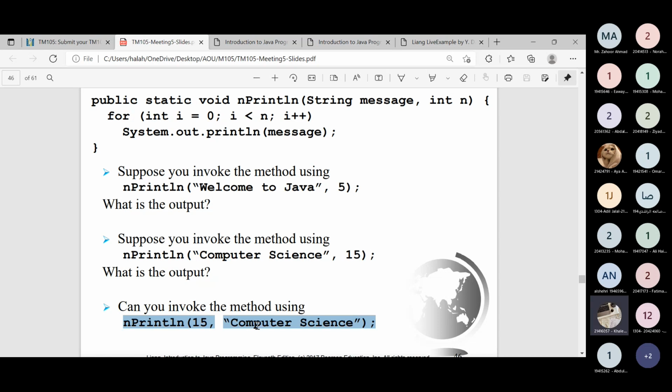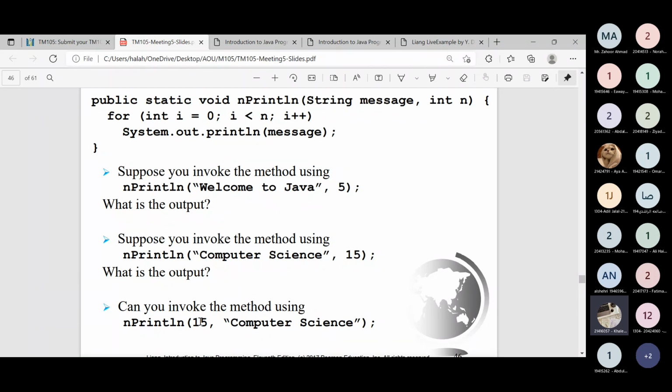Yeah, you can call that because you covered it. But there is a void. This is not returning any value. Okay, it will not return any value, but look at the order of the parameters. Yeah, it accepts the statement, because you entered an integer value, which is 15, and you entered a string, which is computer science. But the first parameter here, what is it? No, it must be string first, then integer. It must match the same method.